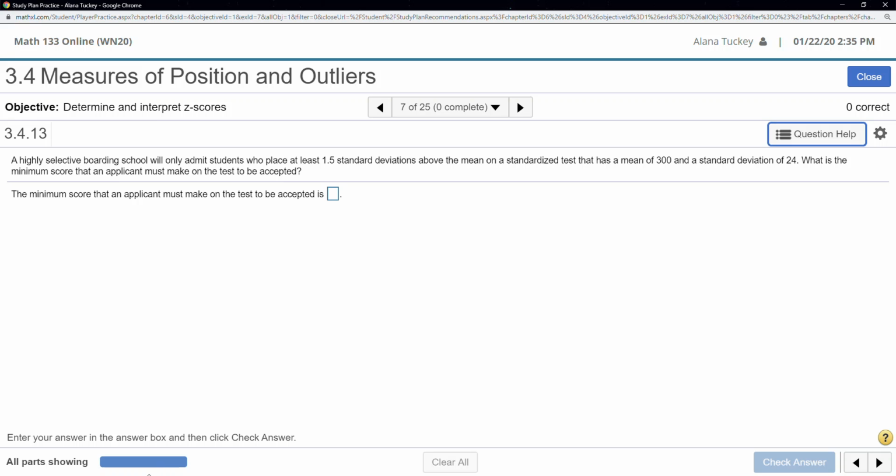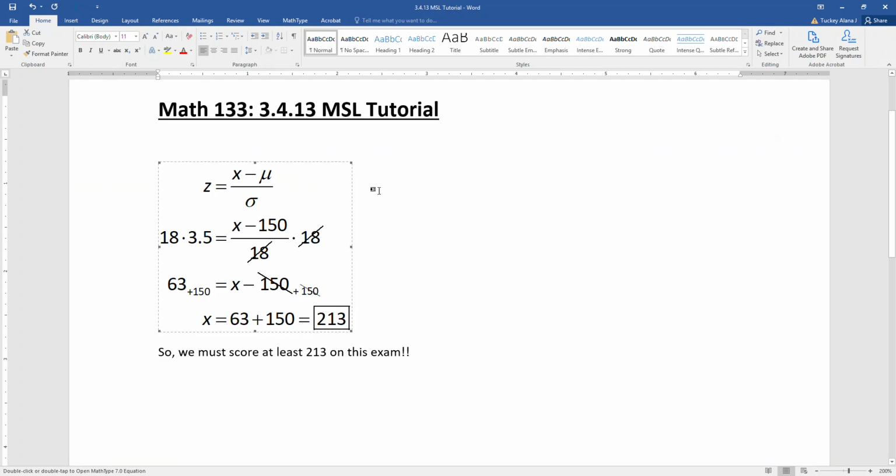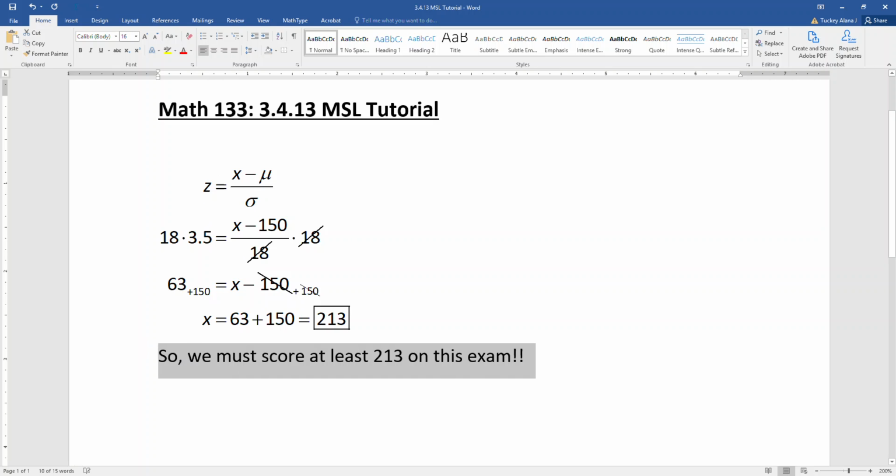It's a little bit different because you're using the z-score formula in a different way. Rather than taking the x, the mu and the sigma and finding z, you're taking a z and solving for x. So you have to solve the equation and work backwards, which requires a touch of algebra. Sorry about that. We won't have a lot of algebra in this class, but there's a little bit right there.